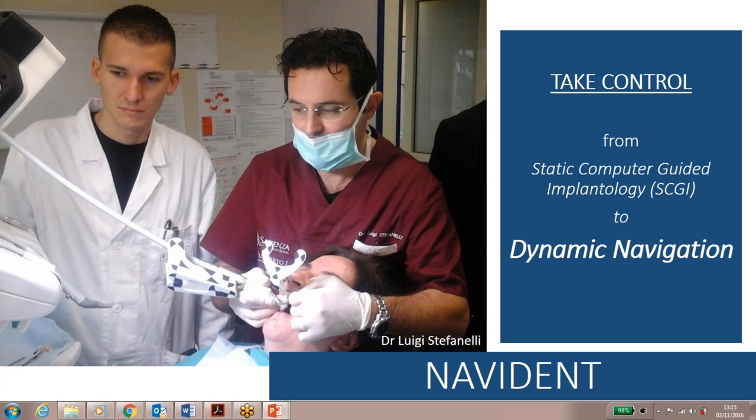Okay. According to me, you don't have to change the position, but you have to use drills of different length. So you can start with a smaller drill, and then continue the surgery with a longer drill. This is an option. If you do so, you can maintain the same position during the surgery in all quadrants. But it is important to have different lengths of drills. Yes, I have tried this.